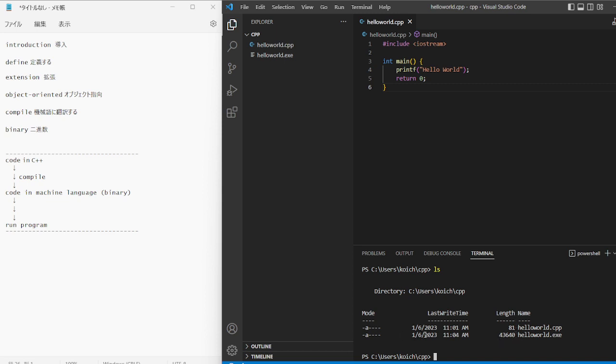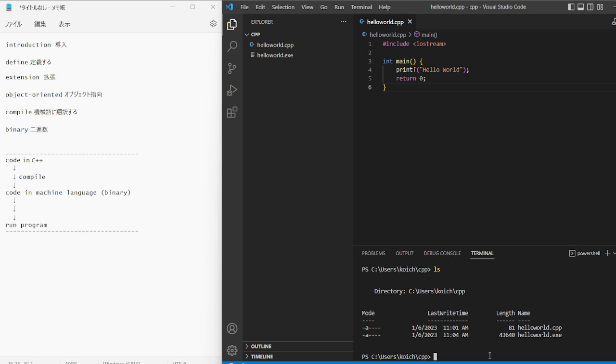Now we see that there are HelloWorld.cpp that we created, and also HelloWorld.exe that we just created by compiling HelloWorld.cpp. This HelloWorld.exe is an executable file for the computer.